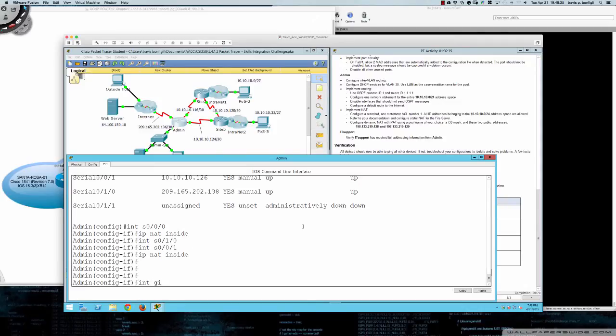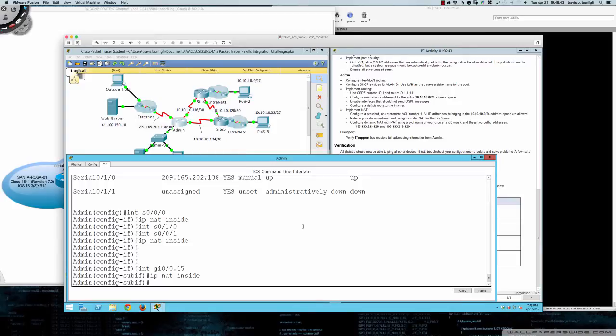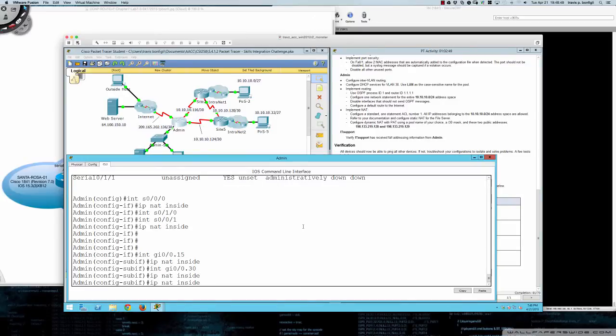So interface gigabit 0/0.15, ip nat inside. Let's see if it liked that. It did. So we're going to drop back here and say 30, ip nat inside, and then 45, ip nat inside, and then 60, ip nat inside.